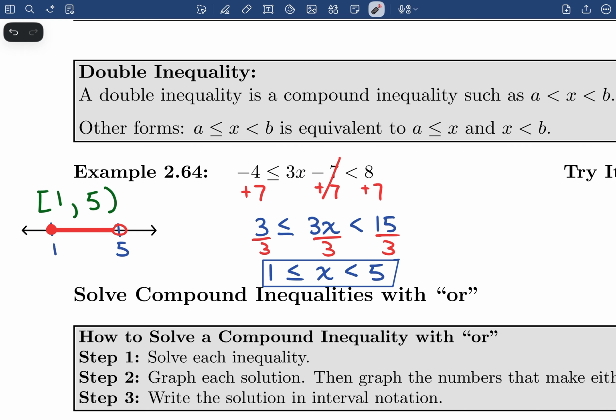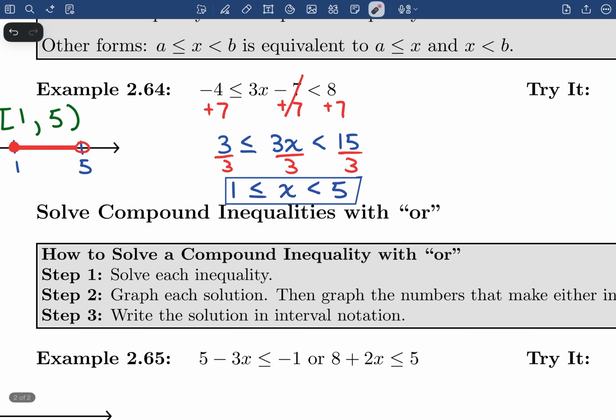Now you'll remember that if you multiply or divide by a negative number across the inequality symbol, it flips. And if I was to be dividing by a negative number like -3 here, here, and here, it would flip both inequality symbols to the opposite direction. Okay, so if you're ever dividing by a negative number across a double inequality, flip both the inequalities' directions. Great.